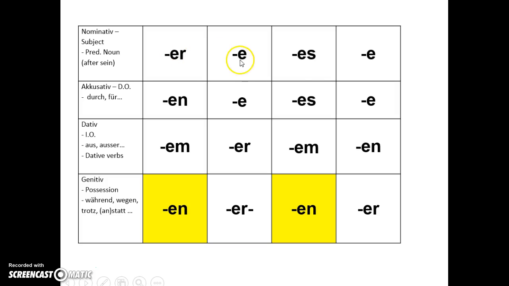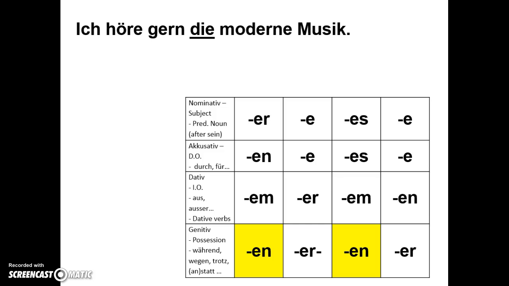This looks like der, die, das, and die in plural. This looks like den, die, das, and die. This should look like dative: dem, der, dem, and den. Where this would normally be des in genitive, des, der, this des changes to en. I will not be focusing on that in German 3. That's a much higher level German to remember. I'm focusing on nominative, accusative, and dative. But the adjectives will now look like a der word. Okay? Let me show you some examples.